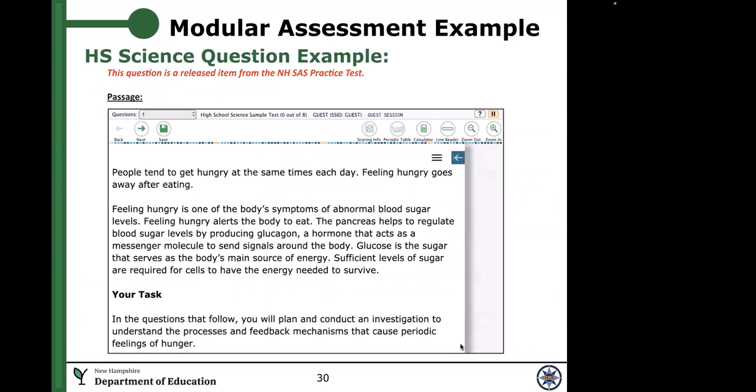For science, the way that the science is broken up is it's more of a task for them to do. So you have information or passages or something for them to do. Sometimes it could be some sort of science experiment that they're doing online, and information that's variable. So you'll get some information, a passage or general information, on the left-hand side that they will need to answer multiple sets of questions on. So this is an example of what they might do on the left-hand side.